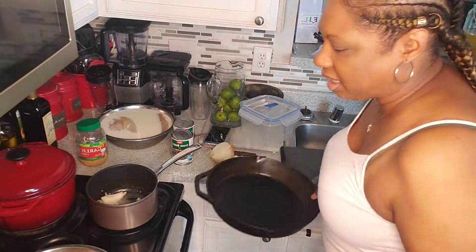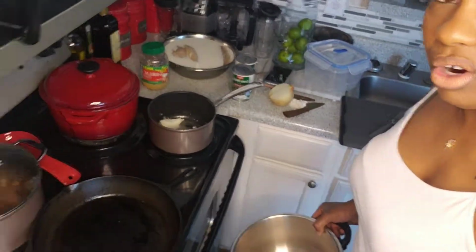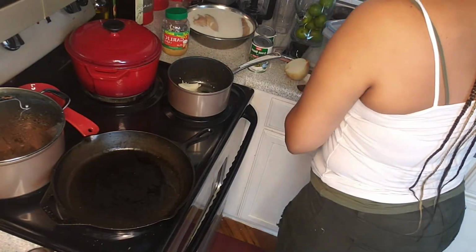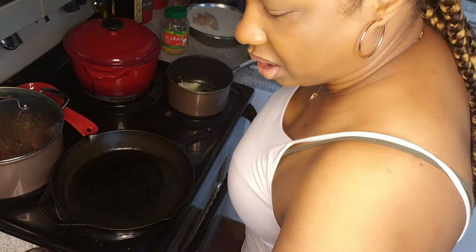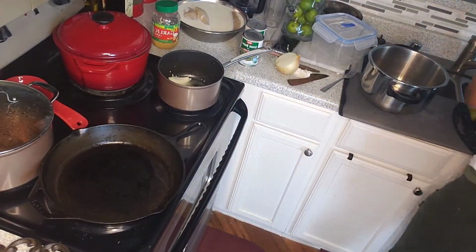I need an eye. So we're gonna use this eye right here. We're gonna use this cast iron skillet to fry our corn in. So let's go ahead and yes, we are using canned corn and we're going to drain the water off of it as well.